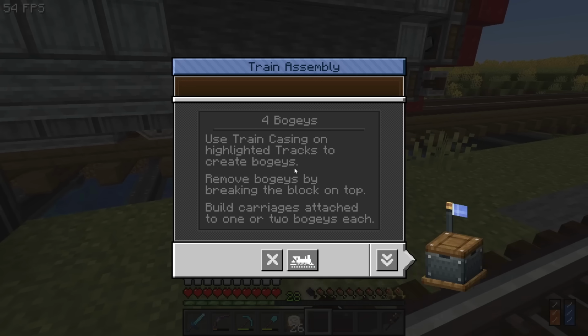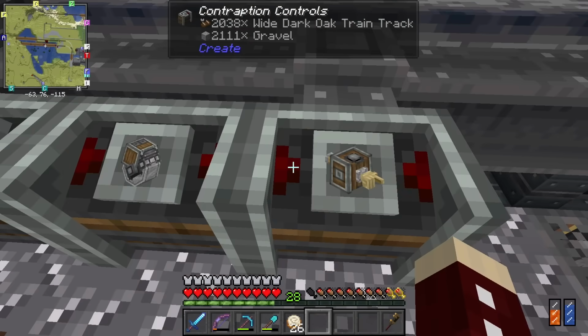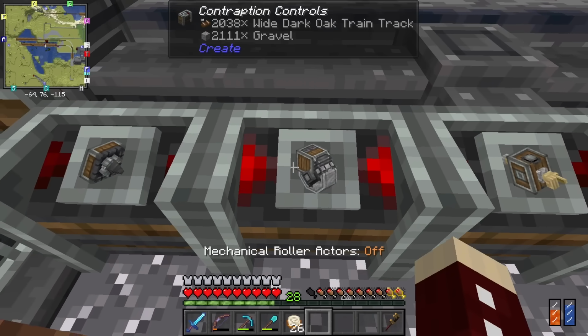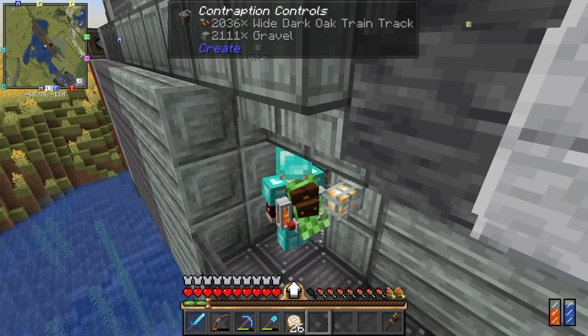So basically, if I assemble the train, this stuff starts connecting, and we should see, yeah, look at that. It's already input almost 2,000 of those items. Right now, I actually do want it to deploy, but I don't want it to dump gravel. So it should put down one track that it broke, or a couple tracks that it would have broken. Yep, it just did.